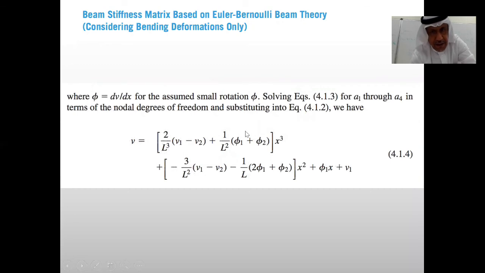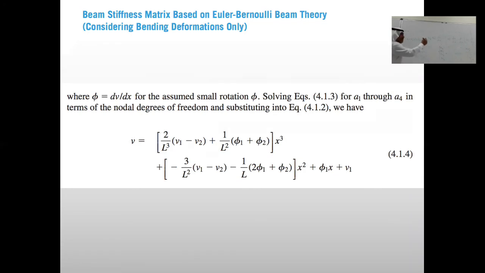Look, we put A1, A2. Is this good form? No, this is not good form. It's true, you substitute A1, A2, A3, but this is not good. Now, how do you make it in this form: N1 V1 plus N2 V1 plus this? You gather the terms. Anything that is multiplied by V1 is called part of N1. Can you tell me what would be N1?